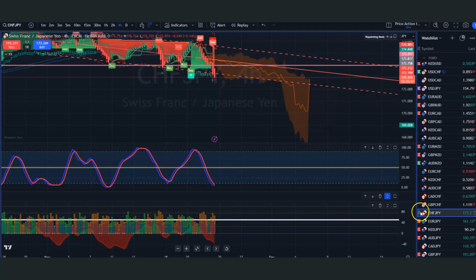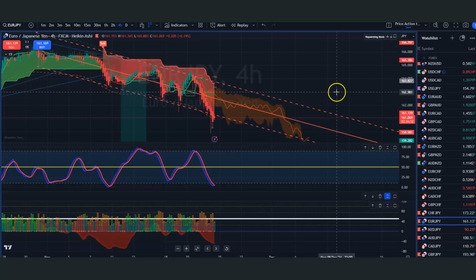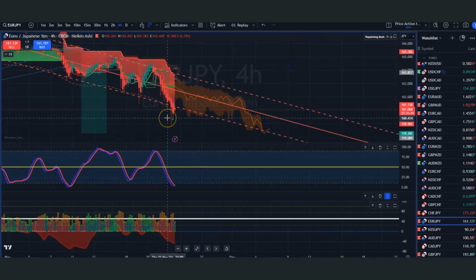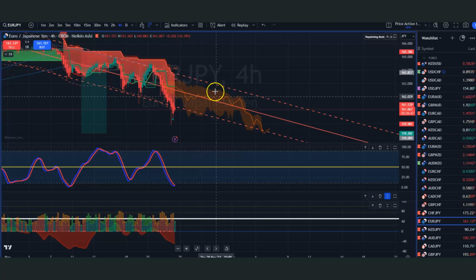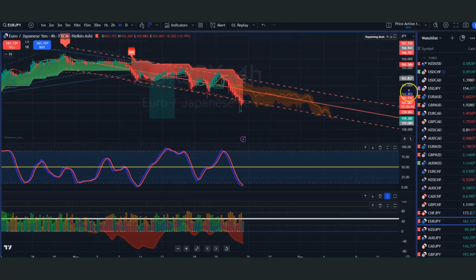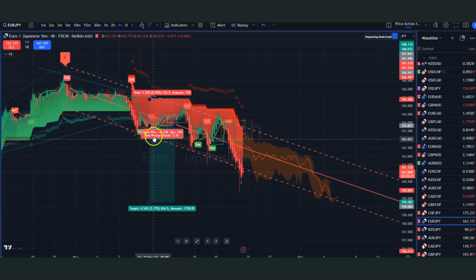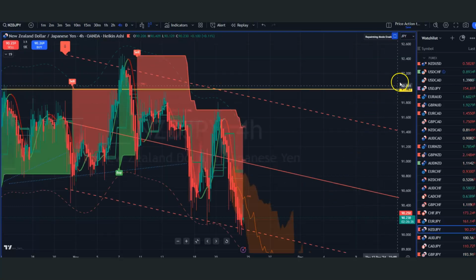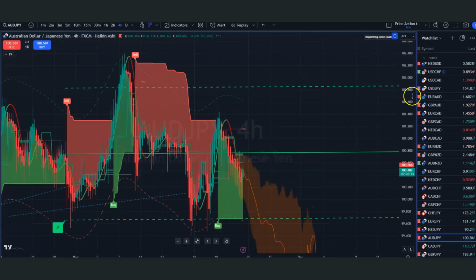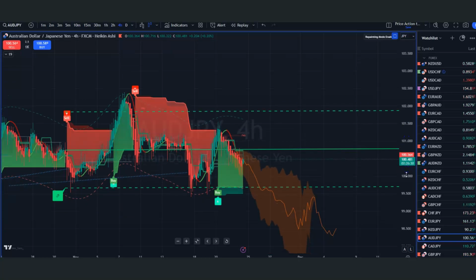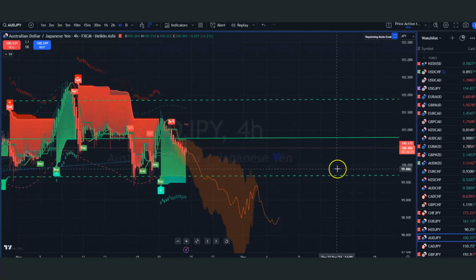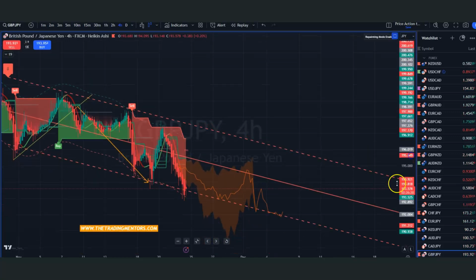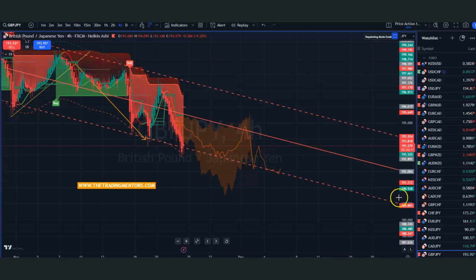Is parabolic to the downside? We can see that. That can go red. Euro yen is to the downside. Yes, price cycle. So on these yens, I am waiting for a pull up before the big one. If you're still in this from the previous signal from some time ago, then congratulations, you're making many hundreds of pips. New Zealand yen to the downside, Aussie yen. Oh, so this is interesting. So the Aussie yen is mixed. We can see that we've got a green background and a red background. It's not clear at all, so that one could be switched off. Pound yen to the downside, everything is red. So further downside is likely, waiting for price cycle.